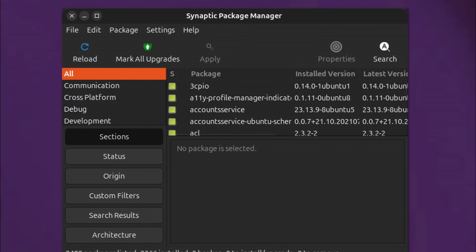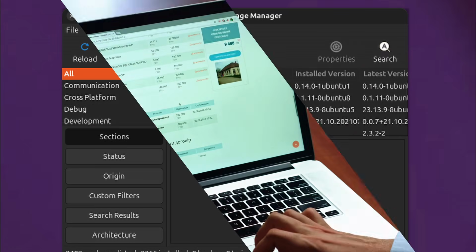Next up is a fix that will make the power users very happy. For a while there was a nagging bug where Synaptic would simply refuse to launch. For the newcomers, Synaptic is the old faithful of package management. While Ubuntu has the software center for a store-like experience, Synaptic gives you surgical control over every library and tool on your system. Having it back and fully functional is a massive win for system stability and maintenance.